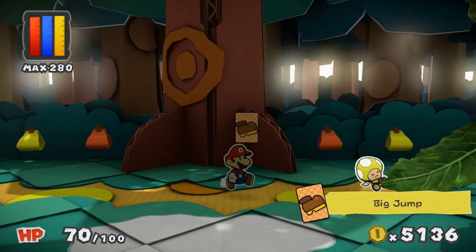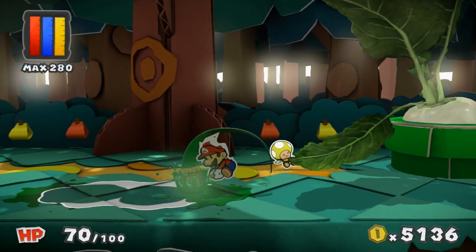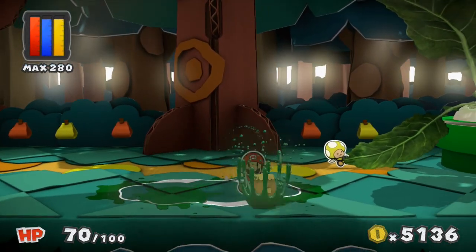And there's the captain of the squad here trying to pull this turnip out of this pipe. He's gonna need a bit more help, though.